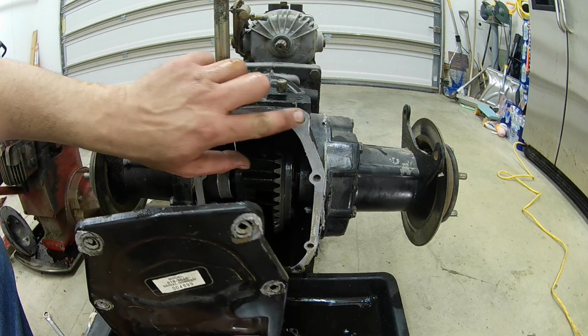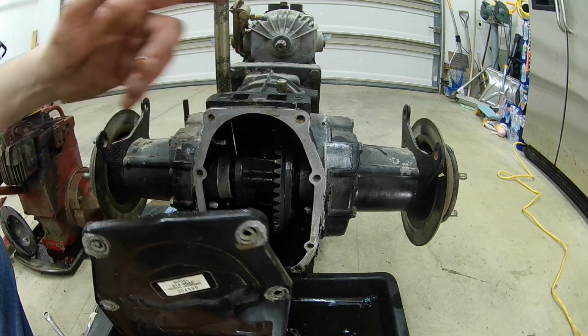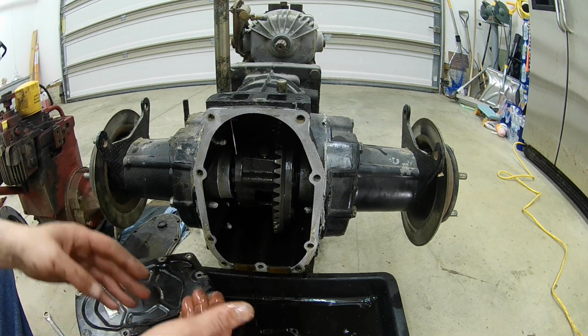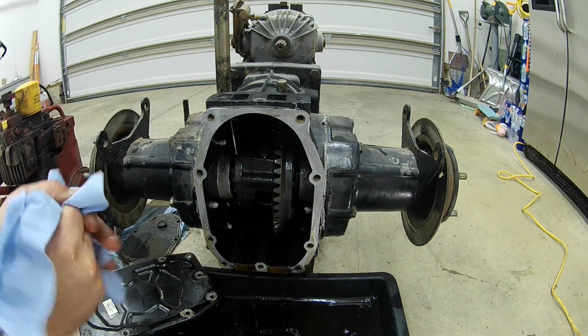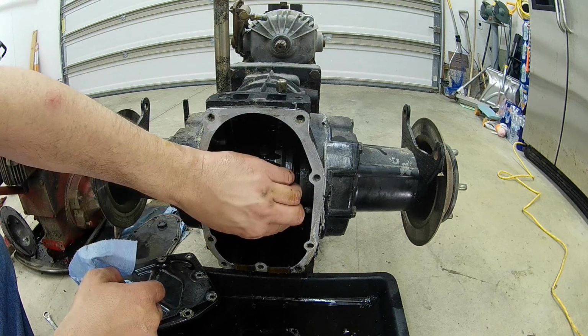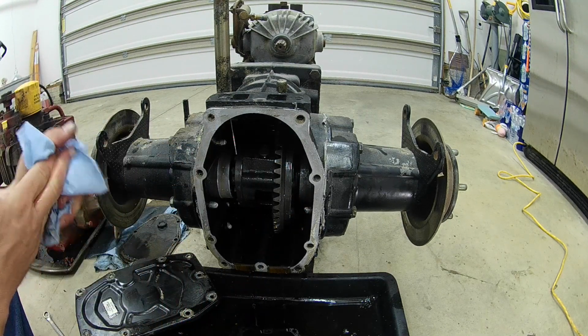So other than that, everything looks very clean. It's going to be very easy to clean this up if you wanted to for anything else. So I'm going to continue to let this oil drain here, and once we get this oil drained, I'm going to go ahead and try to spin this over and get it in position to pull them C-clips so we can pull these axles out.